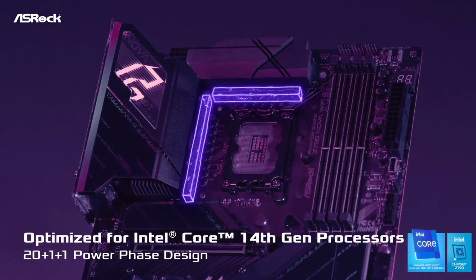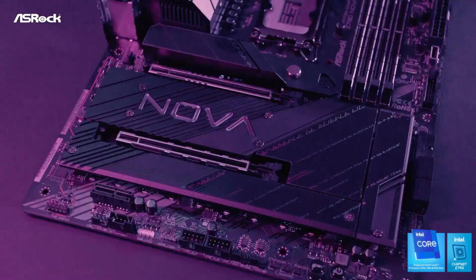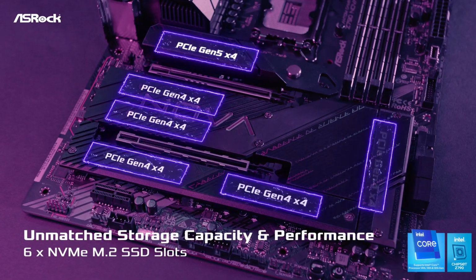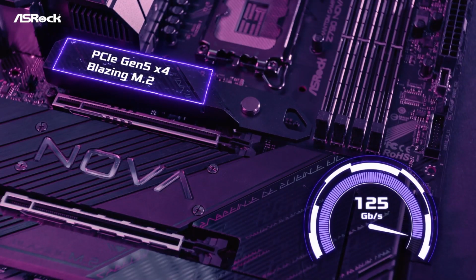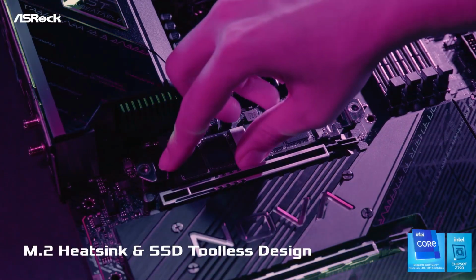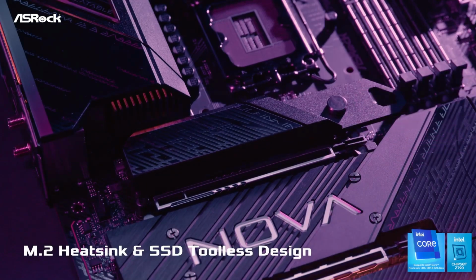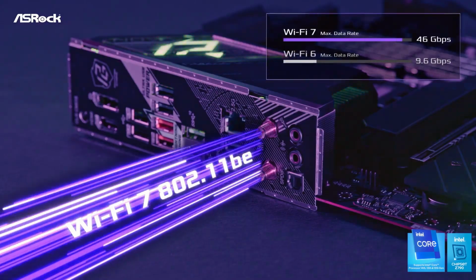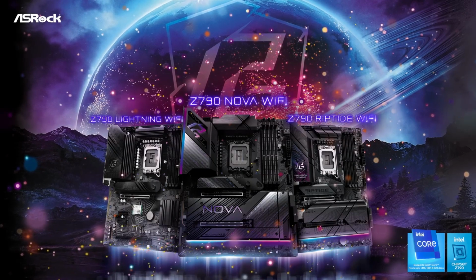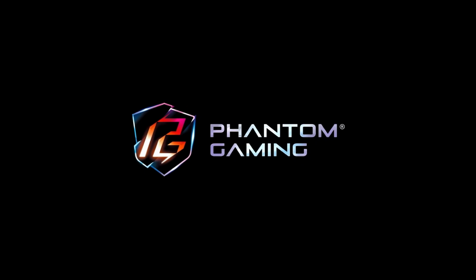MSI, Gigabyte, and Asus each have similarly equipped motherboards with their own merits for buying. Gigabyte offers the fastest RAM support, but lacks a PCIe 5.0 capable M.2 socket. MSI's Tomahawk is a well-rounded offering but isn't quite the looker the Nova is. The Asus stands out with 5 M.2 sockets of its own, but with a current price well over $350, it doesn't offer anything over the others, which leaves our Z790 Nova as one of the best mid-range options available for Intel's 14th Gen Core processors.